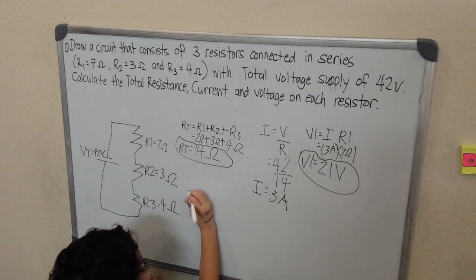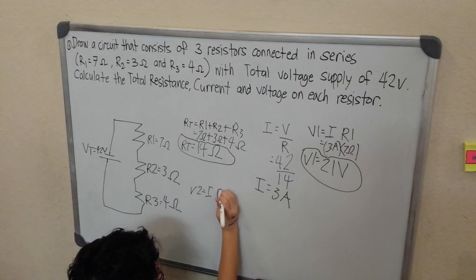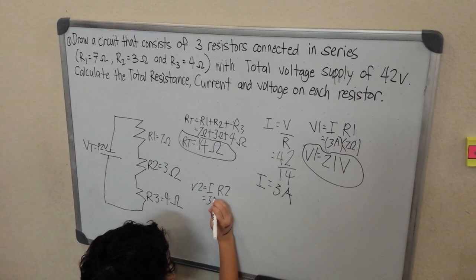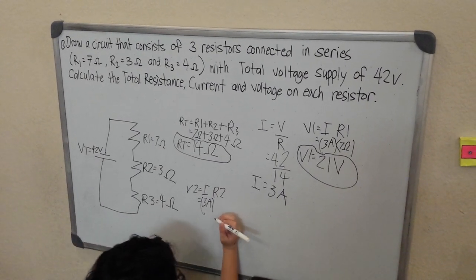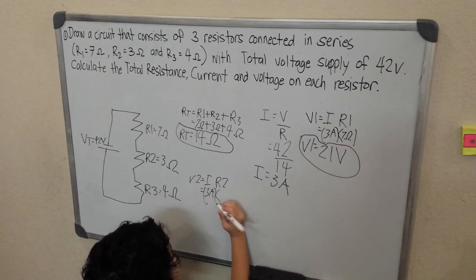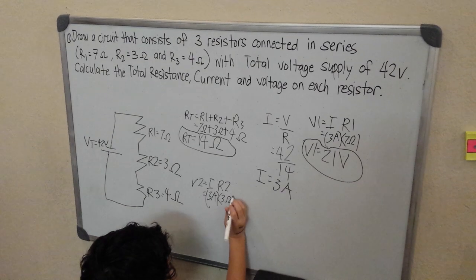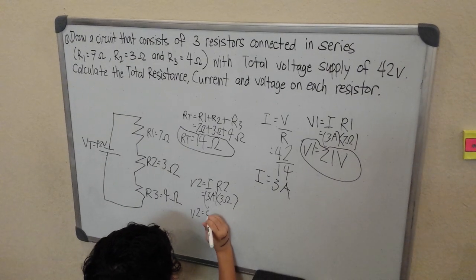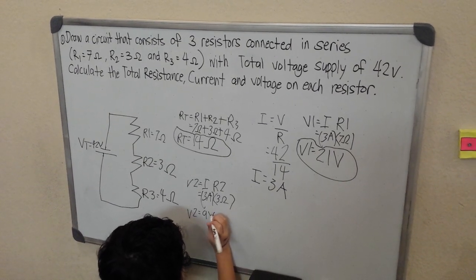Down here, voltage 2 is current times R2. Okay, so I is 3 amperes. And then R2. Voltage 2 equals 9. So 9 volts.